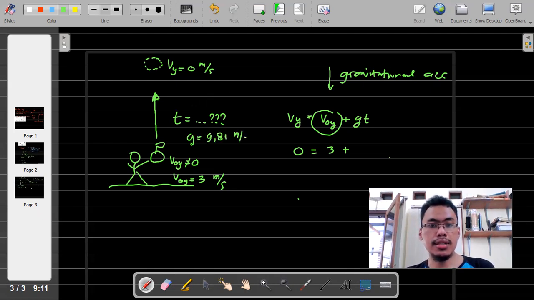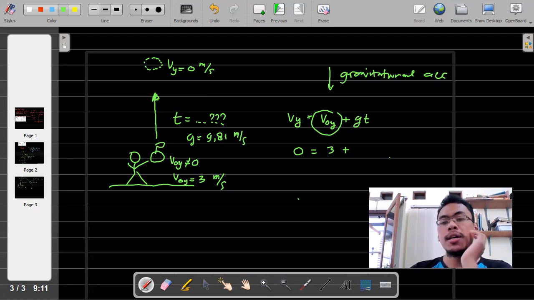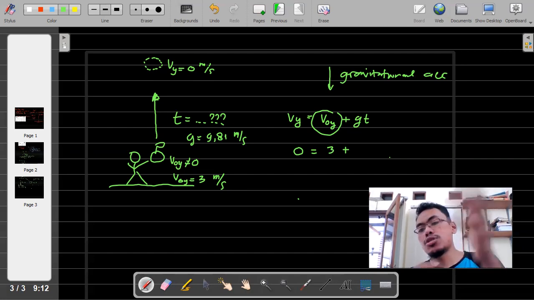9.81 meters per second squared. But in this case, because the direction of the apple is opposite to the direction of gravitational acceleration, I throw the apple moving up, but the direction of gravitational acceleration is moving down. So my apple is in the opposite direction.